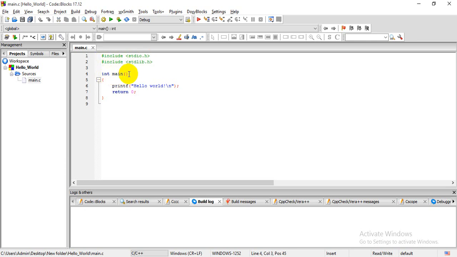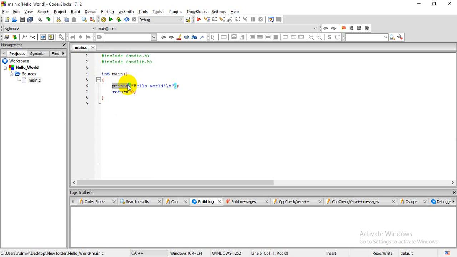int main, this particular function represents the application's entry point. int stands for a function with a return type. We'll be talking about types of functions afterward. For now, let's not worry about what is int or something else. That something else is going to be obviously void or other stuff. I'm going on with int. This particular function represents the application's entry point. That is, it's going to begin from here.